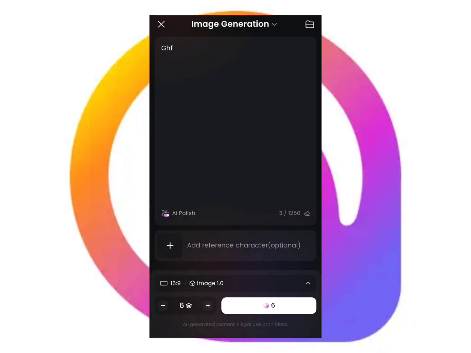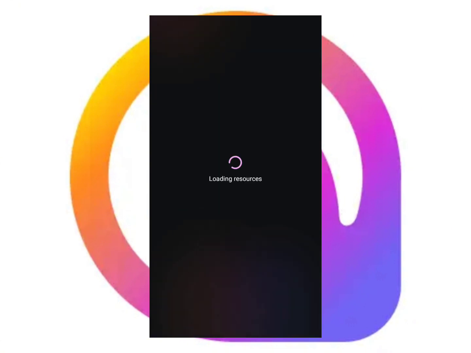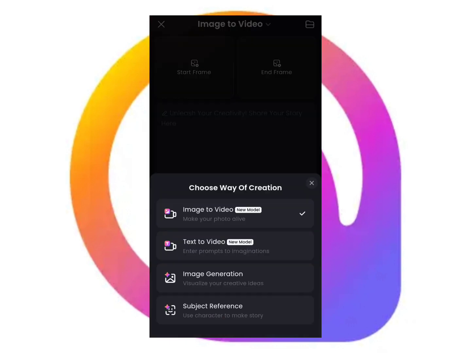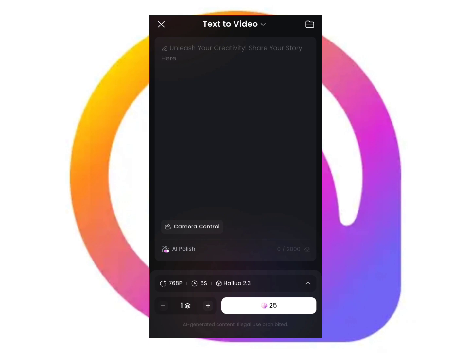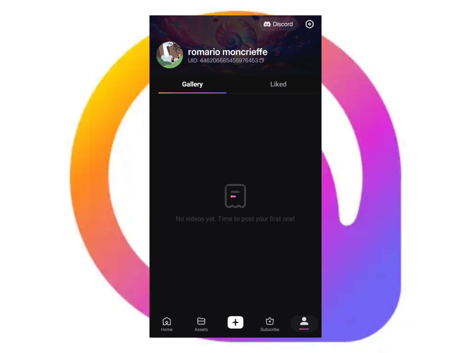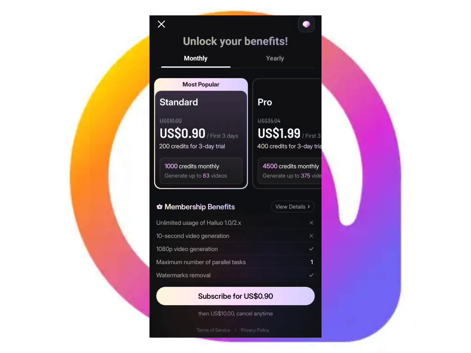So it's a very easy application to use, and you don't have to navigate like how I'm navigating through the application with the text to video and image to video. You can just tap on the top here where it says text to image to video, and you can see all of the features that they offer, and just tap on the one which you want to use, and you're pretty much good to go. So here with the me section, this is pretty much where you go and see all the images that you have generated within the application. And if you want a subscription, you can just tap on subscribe down here. It'll take you to your subscription page, and you're pretty much good to go.